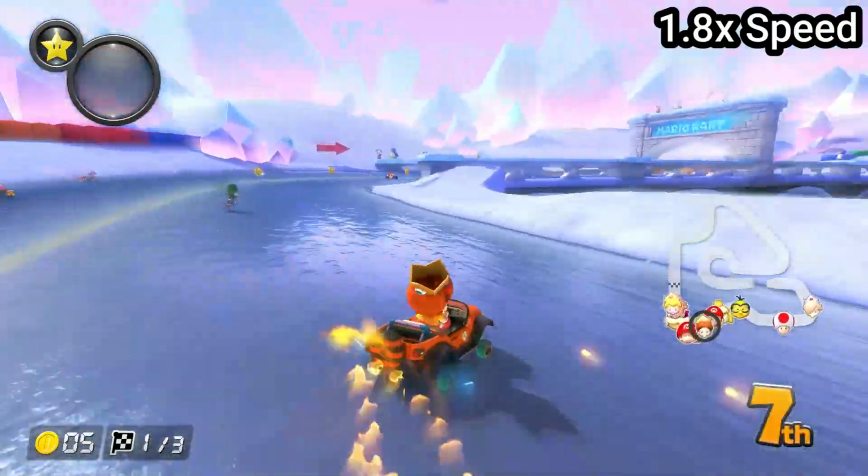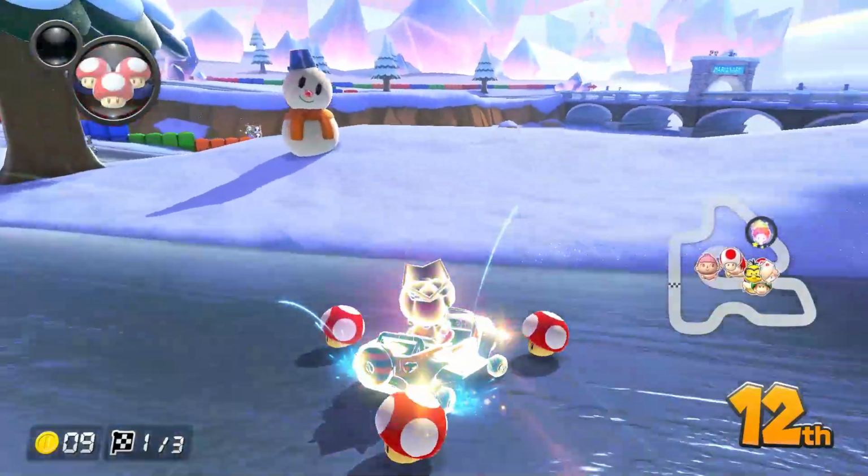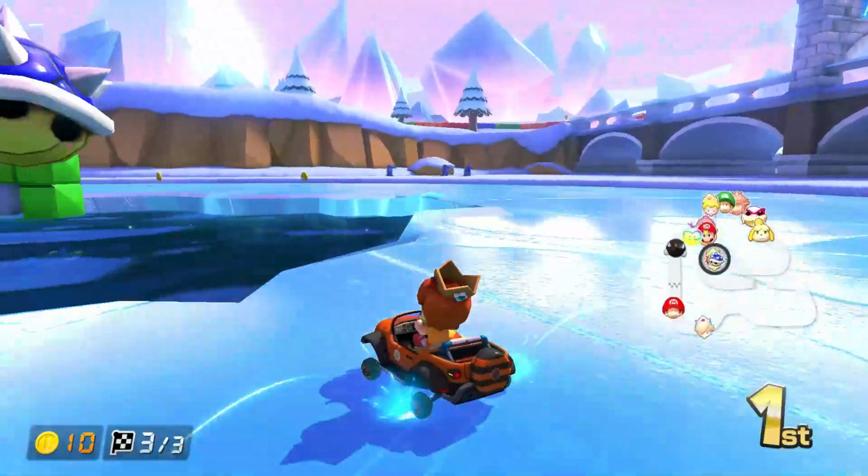I also like the 2 shortcuts at the end of the track, and the ultra shortcut is super satisfying to pull off. And even though it's useless, I like how you can trick off the edge of the ice lake.